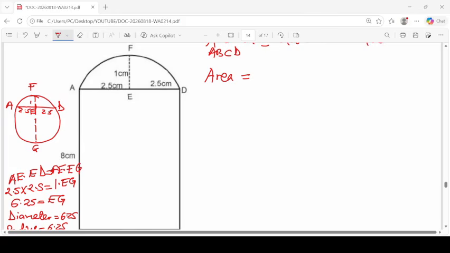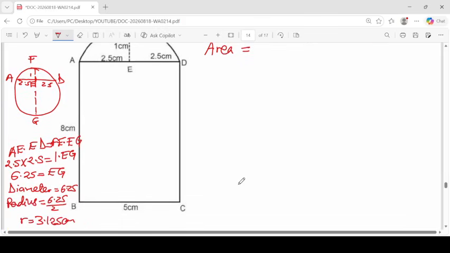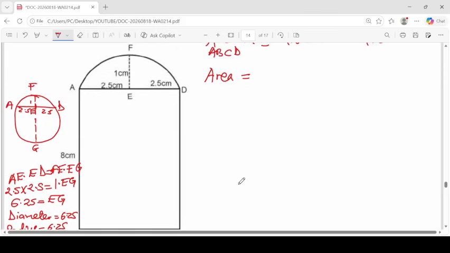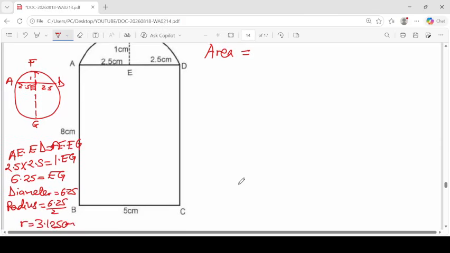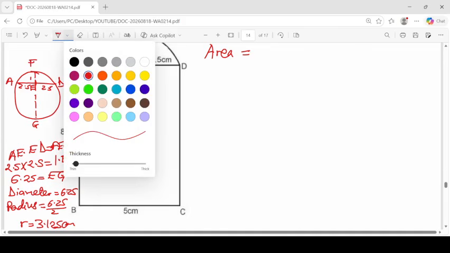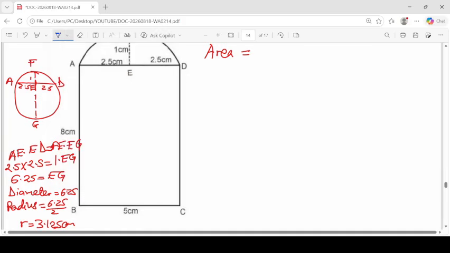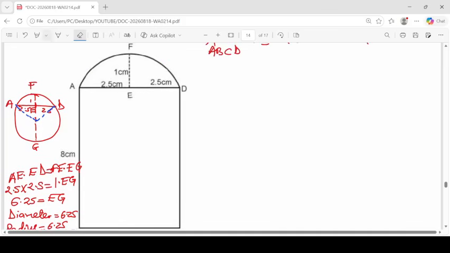So with this, first we have to calculate the angle that's being subtended at the center of this chord. To get the angle subtended at the center of a chord, what we are going to do, because we know that the radius is 3.125, I'm going to assume this is my center. I'll join this way, I'll join this way. So even before we go and get the area, there is something I want us to agree on here. So I'll have a figure like this.